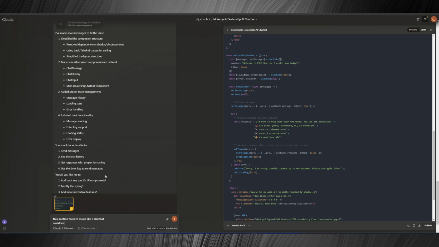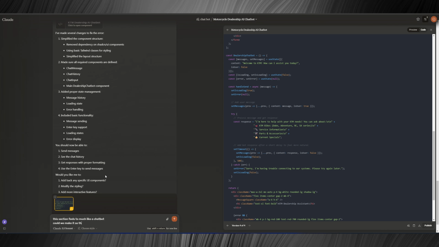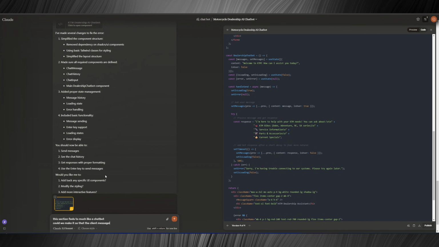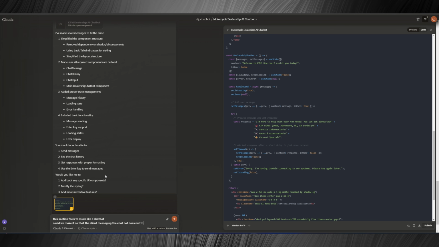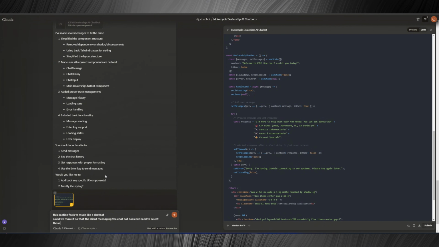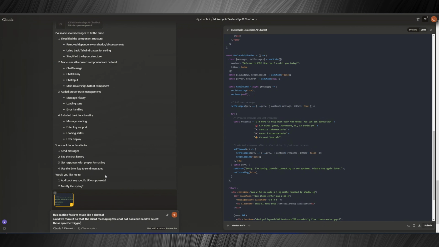Could we make it so that the client messaging the chatbot does not need to select those specific triggers?